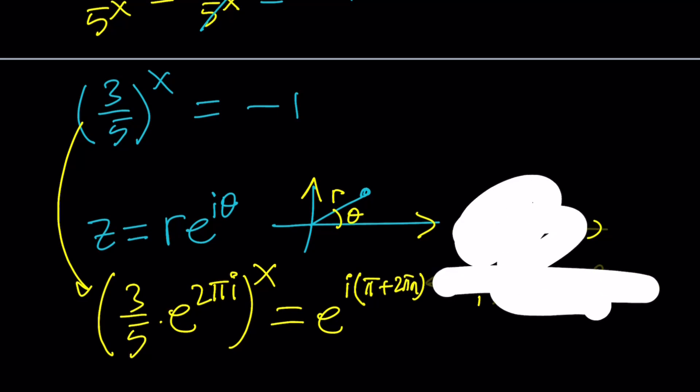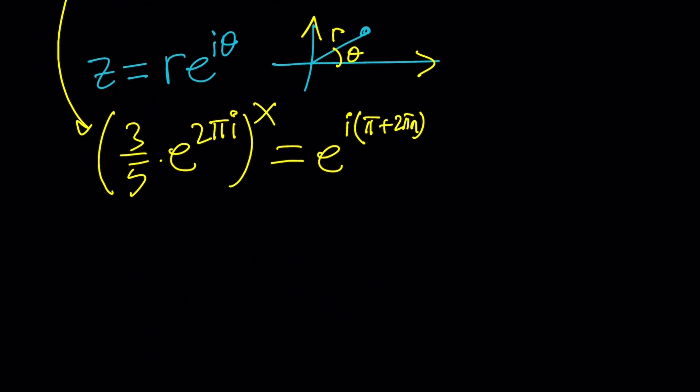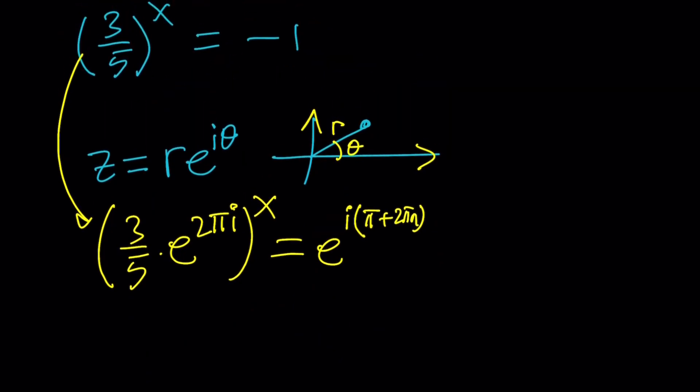It's going to erase this area, clean up a little bit. So, now, we're going to deal with this. How do you deal with this? You can log both sides. Let's go ahead and log both sides with the natural log. Then, ln this to the power x equals ln this.